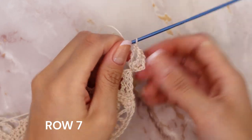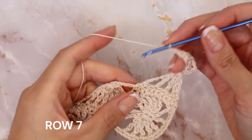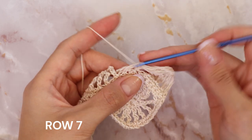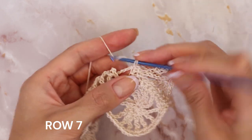So after you've made that set of four double treble crochets, you are going to chain one, and then you're going to find the single crochet from the previous round. It's going to be right here. So you're going to place a single on top of that. Again, you're going to chain one, skip the chain space, and place a single in the next single.